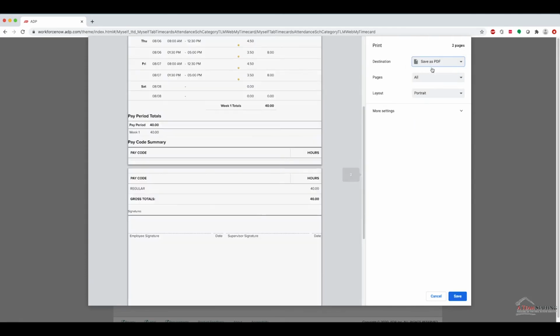If you don't have access to a printer, please save as a PDF to your local drive and email your time card to payroll, and be sure to include your total hours worked, including any overtime. This will serve as your signature on the time card. Your account manager will help get your supervisor's signature.